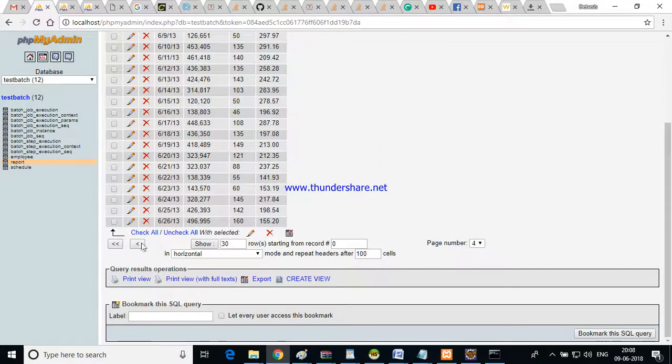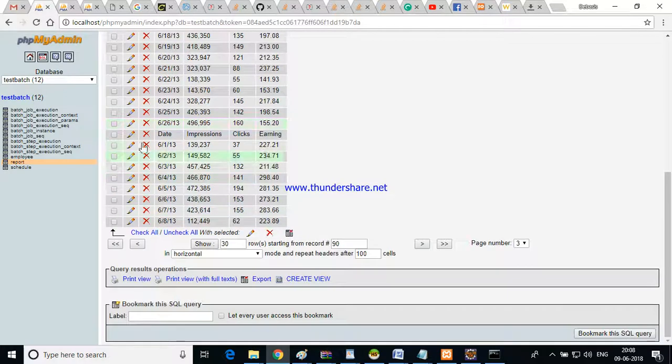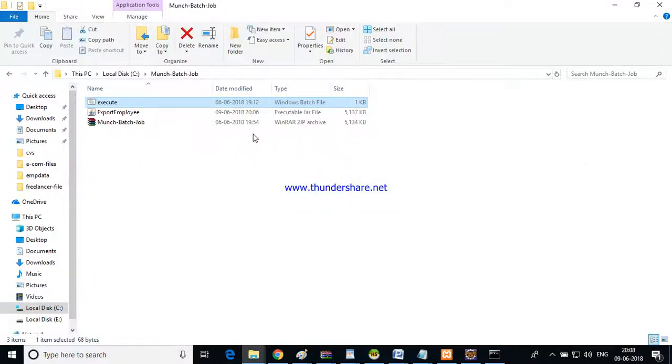Now it has inserted this record onwards, the 4th time which I executed through the batch file. So that means an end user just needs to have these 2 files, this one and this one.